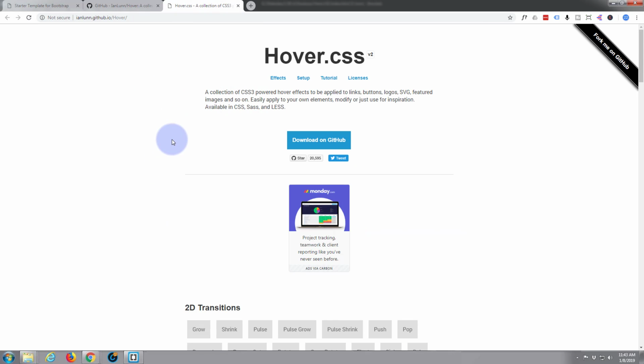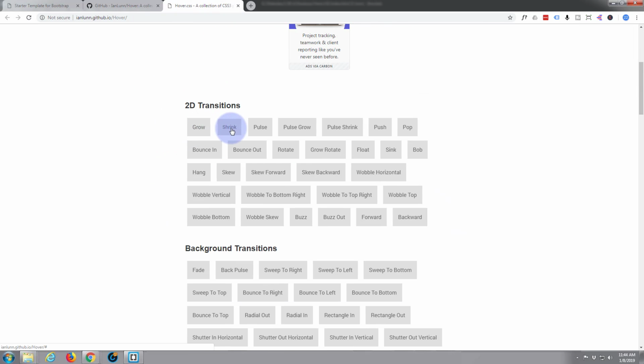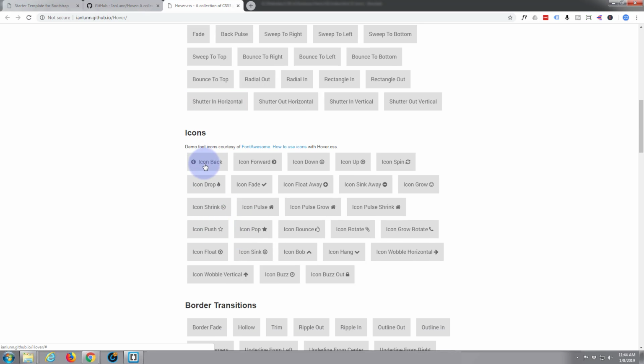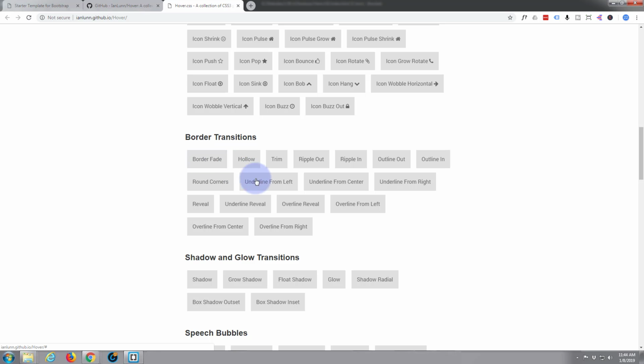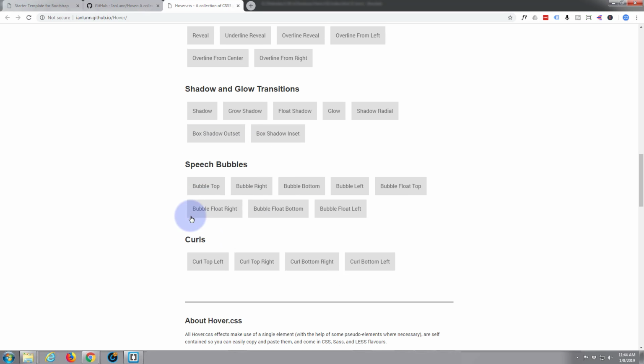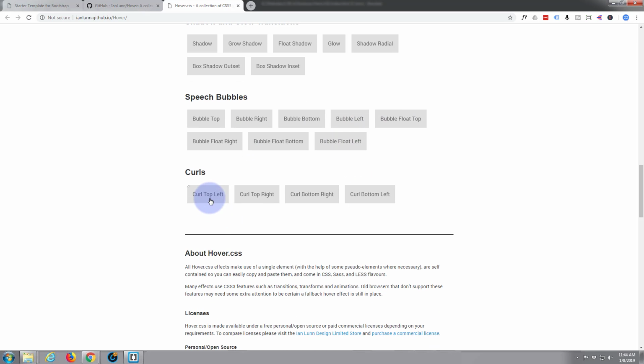And if I go to his demo page, here's some of the demonstrations: pulsing, growing, grow, rotate. There's some pretty interesting little CSS effects right here that could take you quite a while to actually create. Like I say, I like to create my own, but if you don't, then this is a very easy solution. And there's some very good ones here. I particularly like the shadow ones, actually, that one. And you've got some speech bubble stuff here that you can use as well, and some curls.